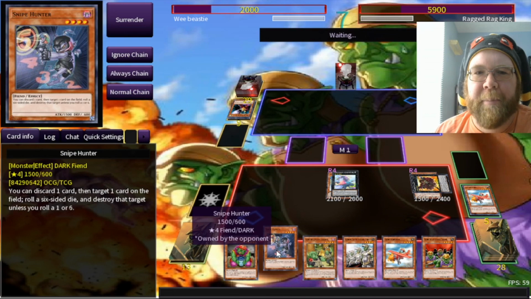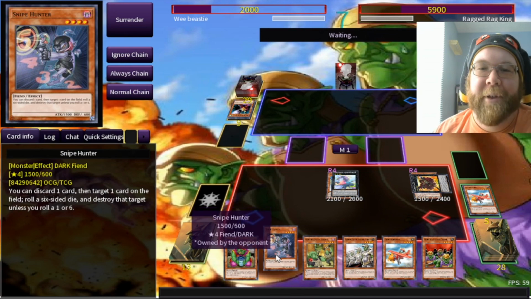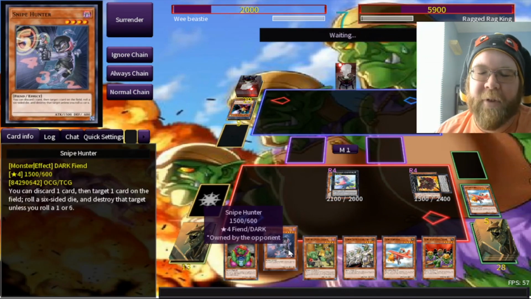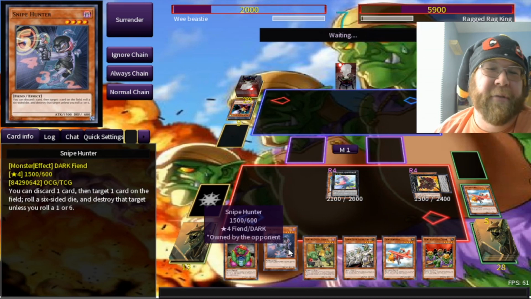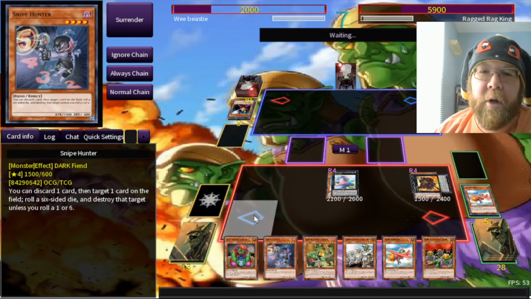But he gave me a Snipe Hunter. So I would like to have this on the board and start using it. Because if you didn't know, I'm a sucker for gamble cards. I'm an absolute sucker for them cards. They're just fun. You never know what's going to happen. You never know who's going to win.